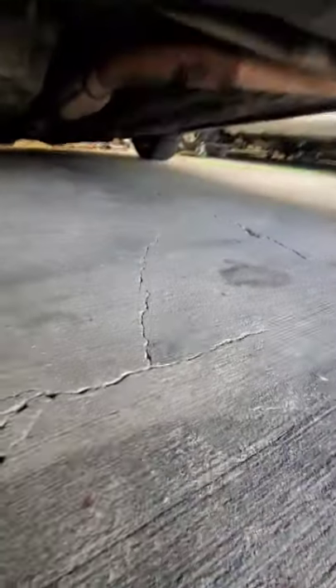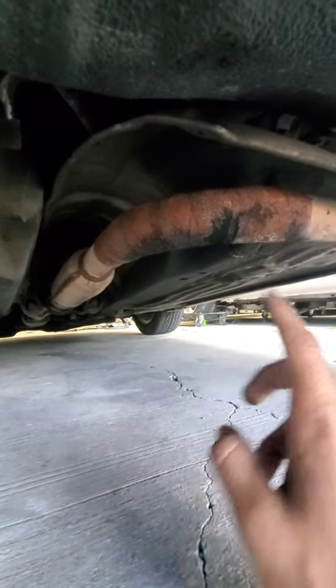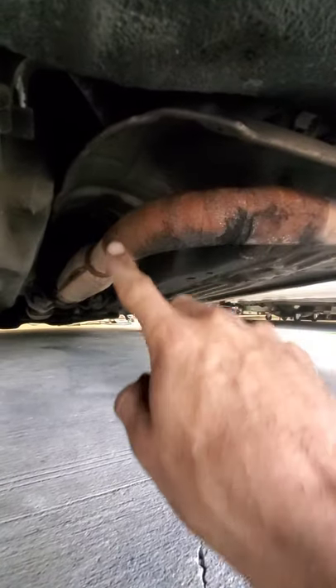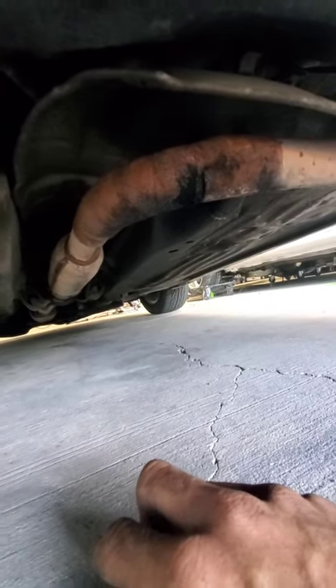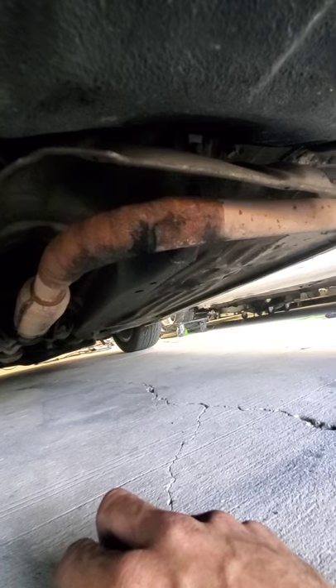To remove those cables we are going to have to drop the exhaust. Up behind the exhaust — I don't know if you can see it — there is a heat shield that you have to remove. I can't remember exactly how many bolts, but there's a handful of them. I believe there's one here, one there, one in the middle, and one at the very end. You will have to drop the exhaust. If you can find a way to work around it — yeah, I think you're just going to have to drop the exhaust.